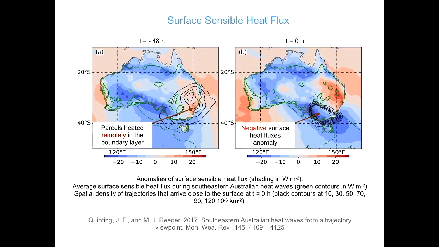And that's what it is compared to the mean. The mean is still some large number, and I'm not sure what it is exactly, several hundred, right? So that's the anomaly from the mean. So what it's saying is that it's not the local surface sensible heating that's important. It's remote surface sensible heating. It's remote convection that's important for setting up the weather pattern. If anything, the local is actually working in the opposite direction, exactly. So from this perspective, the local surface sensible heating doesn't help, it hinders.